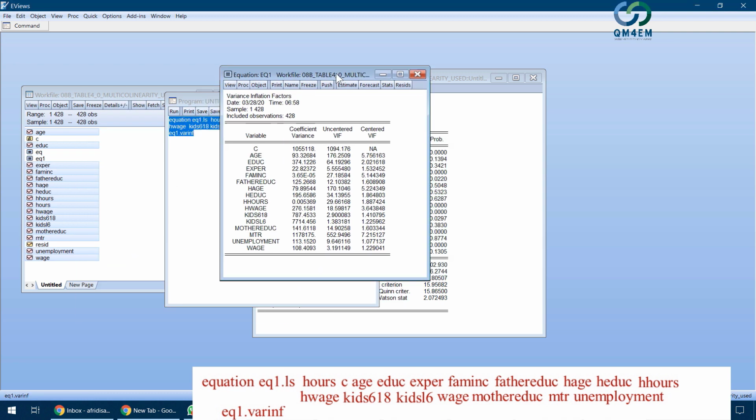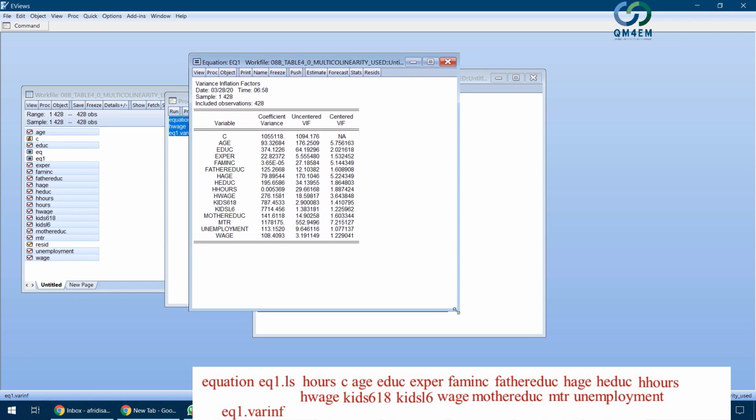so look into it. All the variables, variance inflation factor, then there are coefficient variance, and then the variance inflation factor. There are 2 types of variance inflation factor, uncentered and centered. We will just focus on the centered. So once you get this output, compare it with the output you get through EViews and make sure that it's consistent with what is displayed here. If it's not, make sure you get this output from your EViews before proceeding further in this video. So now I will switch back to my slide and we'll continue the discussion on this book.